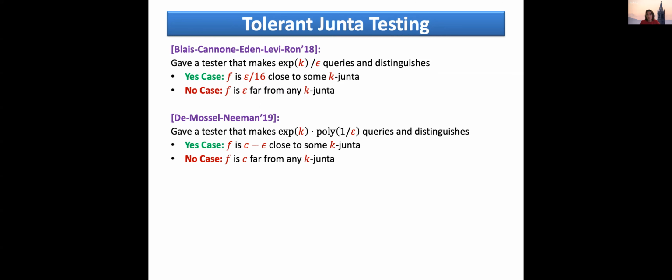The thing I'll point out here is that there's a multiplicative gap in the Blais et al. result. So even though they have a slightly better dependence on epsilon, this multiplicative gap precludes one, for example, from setting epsilon to be 0.15 and epsilon prime to be 0.1, which the Diakonikolas and Nieman result allows one to do.